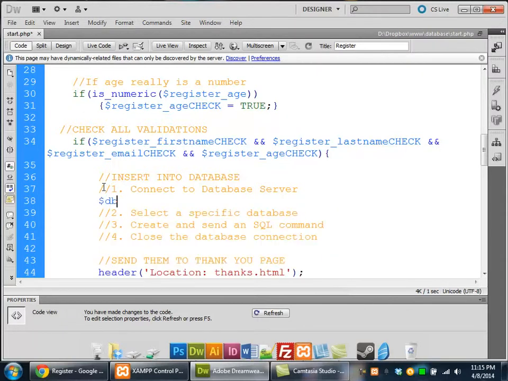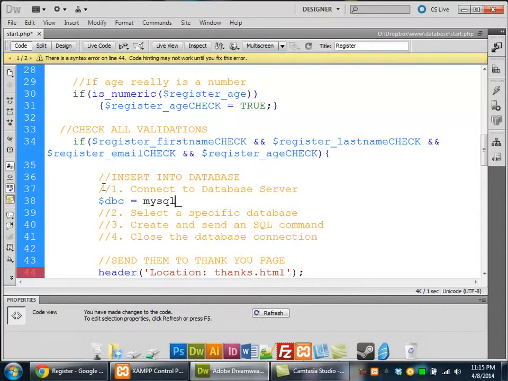We need to set up a variable, and you'll often see it called database connection, DBC, or connection, or something simple like that. I want this to be fairly short, so just DBC is fine. You can come up with anything that you like. All of the commands that are used to interact with the database start with mysql and an underscore.